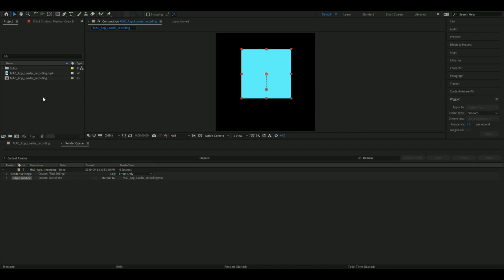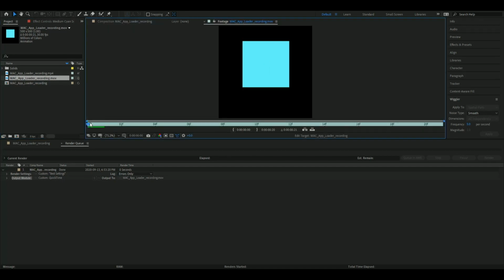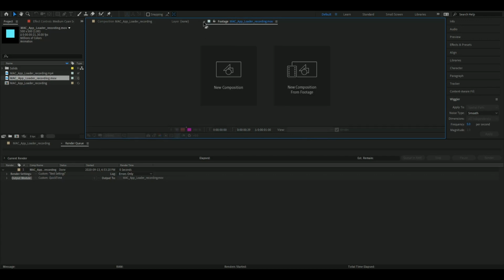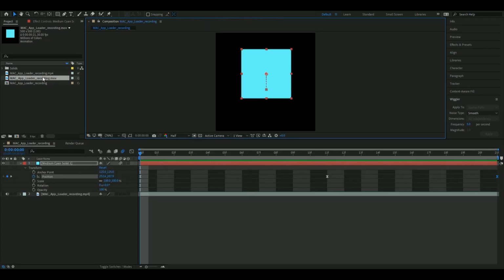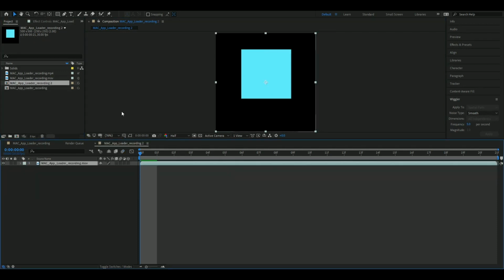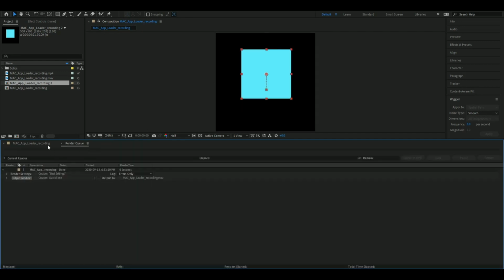Yep, is it going to work? Yep, there we go. And so here I could just double click it and open it and see how it goes. You can see it opens in its own window there. Or we could right click on it and say new comp from selection, and then just hit play. That's a whole lot easier. And we have our render, we have our recording.